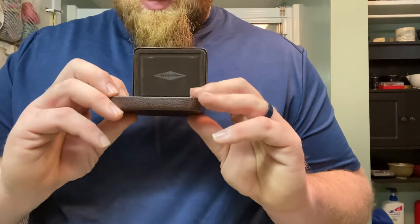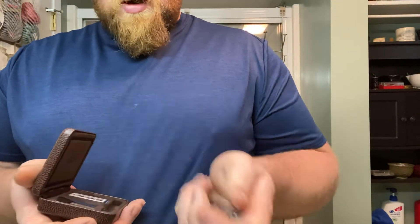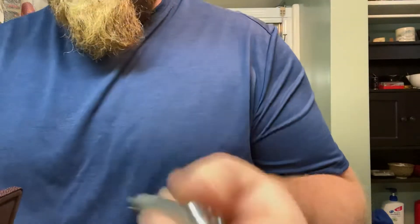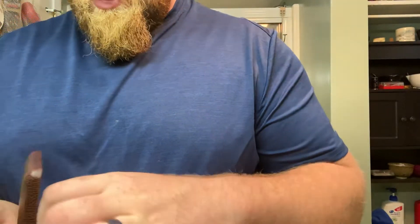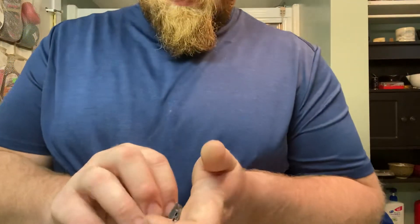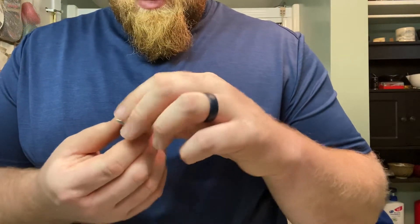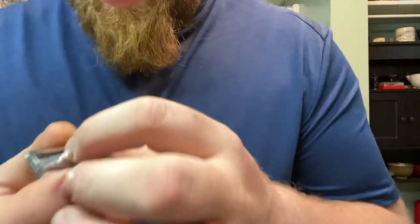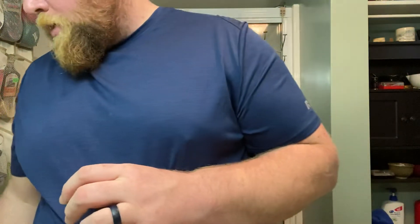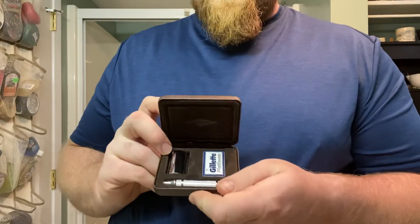It comes with, I think, five blades. The cap looks to be in pretty decent shape. The handle plating and everything looks nice — it's got a nice weight to it. Let's check out the cap here. It's a nice two-piece design and the plating looks good. One of the stories I saw on Facebook mentioned a chip or scratch in the top cap, but overall it looks pretty good. This is my youngest son's birth year razor right there.